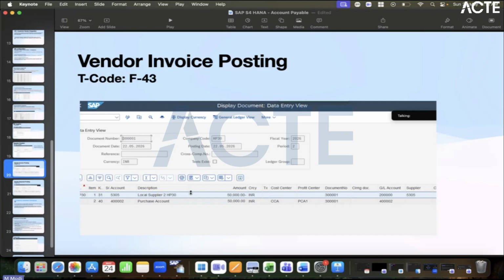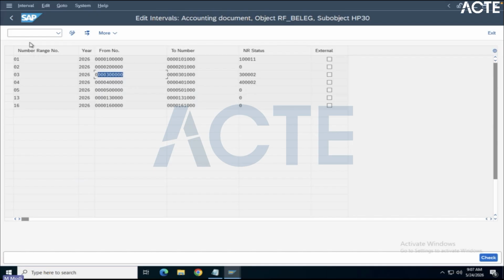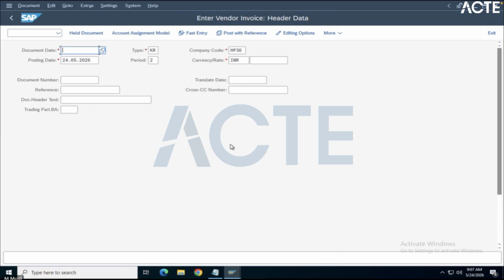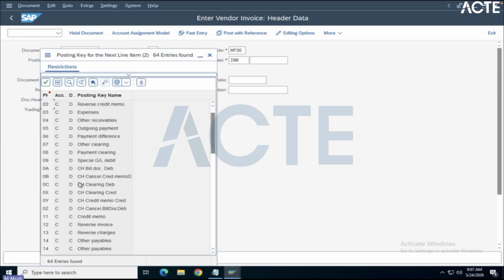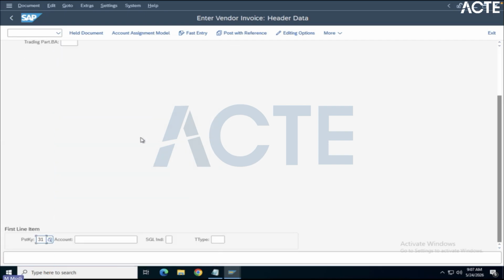So here we will give the transaction code, and the number range should pick from the 3 series. The number should come up when we do it here. This is vendor credit. This posting is vendor credit. We have discussed this also, right? If you have a doubt, you just click there and you can see what 31 is: vendor invoice, credit. Credit or debit, so credit. That also you can see.